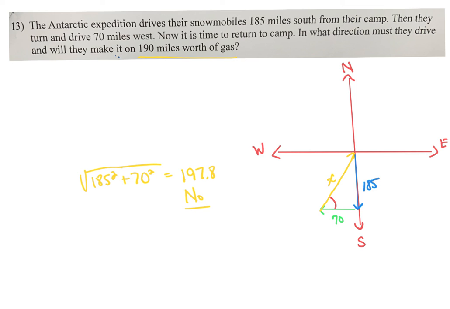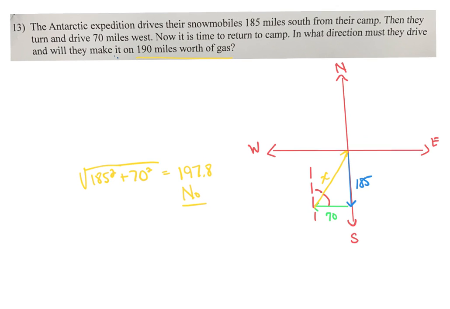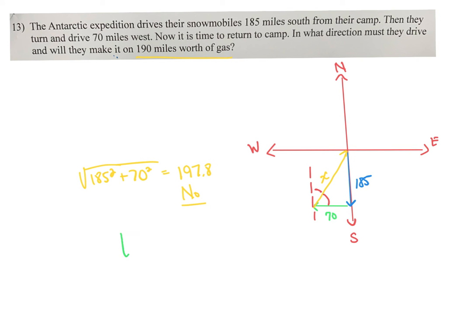That's perfect. But I will need to do something else to actually give them their true bearing. I'll need to subtract from what? 90. From 90. Because I actually want to give them this angle. And so you're going to use your inverse tangent here. But we are going to have to subtract that from 90. And that will give us the 20.7 degrees. And they are going northeast.